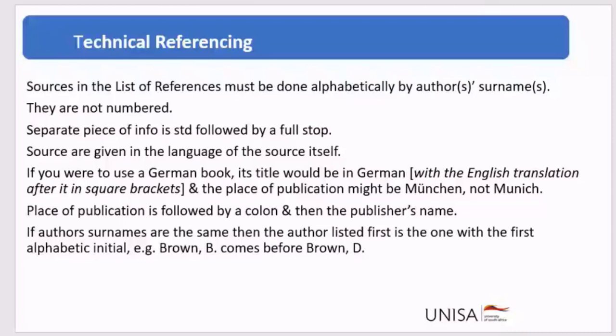At the end of the day, when you look at your own referencing, at the level of a master's, some people will even tell you that you need to have at least 150 references or more. Then look at how many of those are primary references, how many are internet material, how many are newspapers, and journals, and so on. You'll be amazed at how much you have mined in the work that you have done so far.